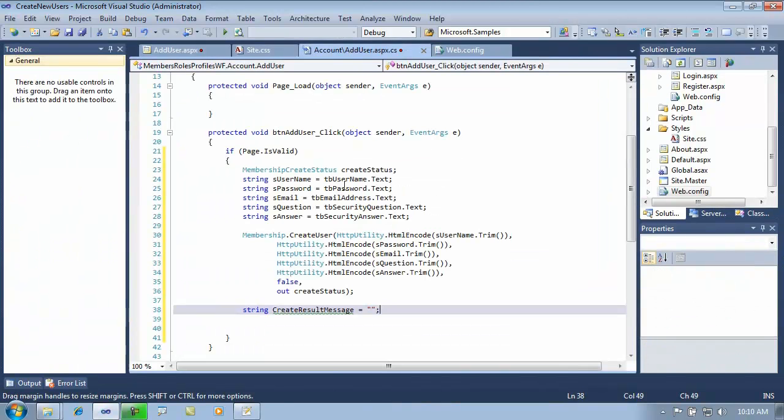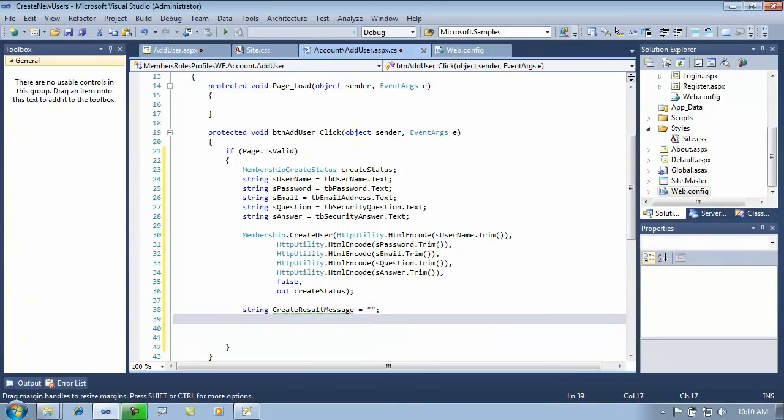Well, that's where we'll populate whatever ends up in this string. Now, the create status object that we specified as the out parameter will contain the status of our request, our method call create user.